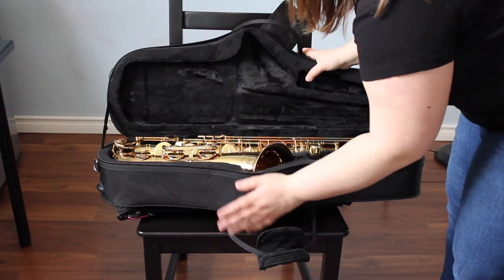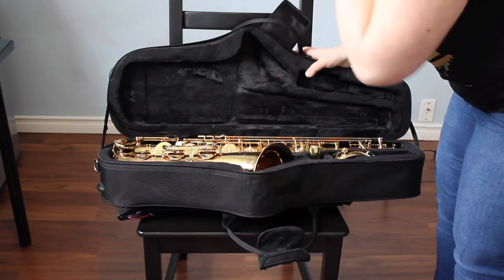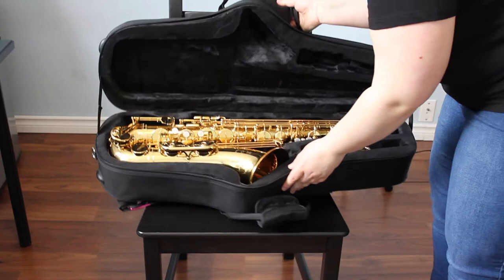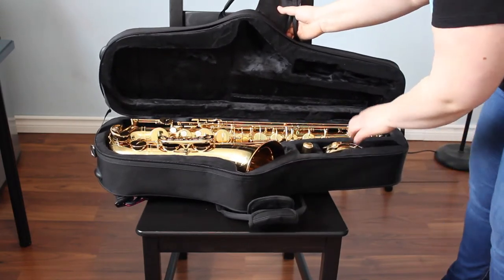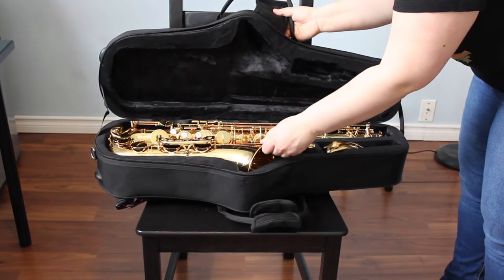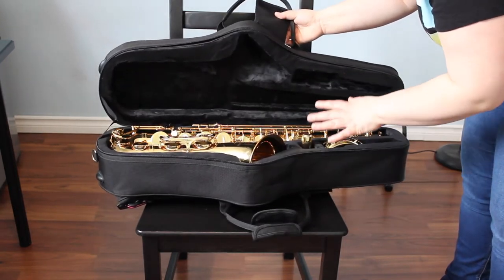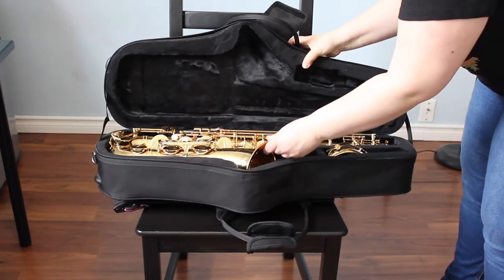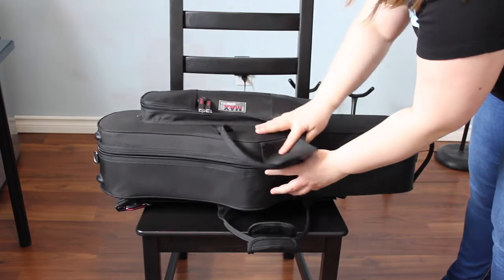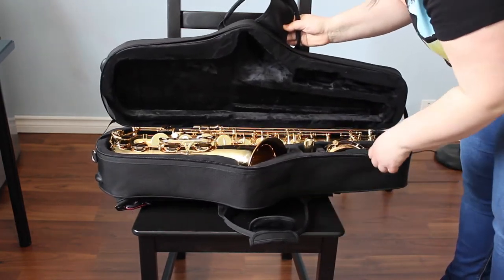It's not like a gig bag where you're not going to have any protection, like there is a fair amount in here. So this is my Yamaha custom tenor saxophone. It fits fairly snug in here. It doesn't have a whole lot of wiggle room, which is ideal because the more wiggle room it has, the more room it has to get damaged during transport. So I really like that feature. It's really snugly in here. Like you can see, it's not going anywhere even if I shake it.